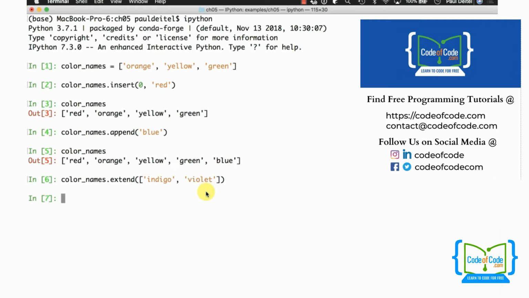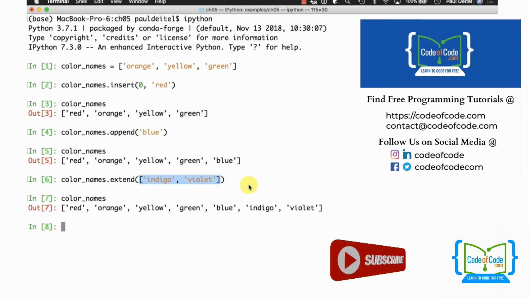If I execute that and then once again reevaluate color_names, you can see that both indigo and violet were added to the end of the list. I did not take the entire list object and add that as one item. It actually iterates through the elements, taking one item at a time from the sequence argument and adding them to the end. This is the equivalent of using the plus equals operator.